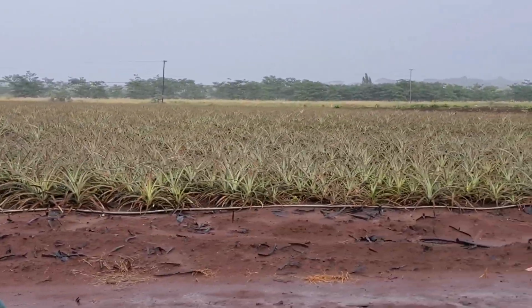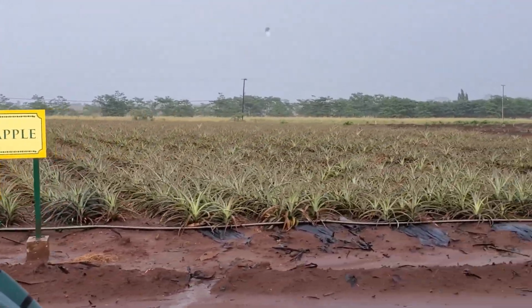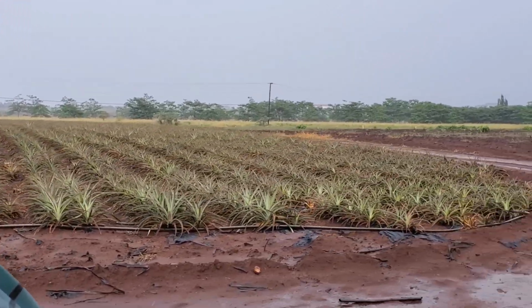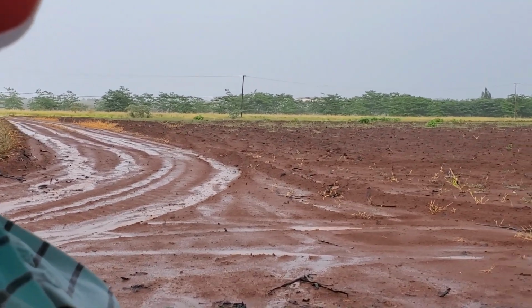And if you're interested in learning the proper way to cut and core a pineapple, check out our free pineapple cutting demonstration in the Dole Plantation store. The demonstration will also show you how to grow your own pineapple at home, and you'll even get to sample some fresh cut pineapple.